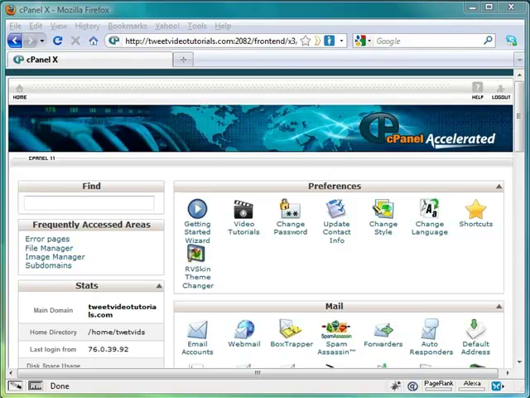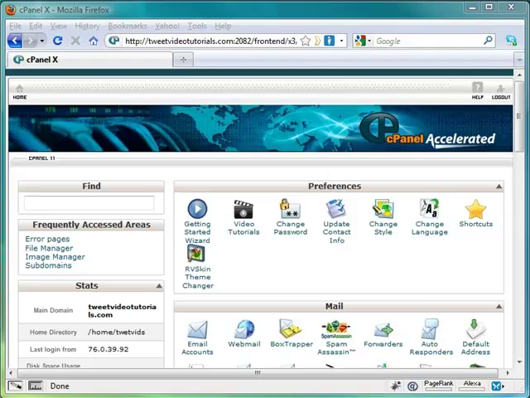So if you're given a choice of creating a subdomain or a subdirectory, one thing you would want to consider is the SEO benefits, and in doing so you should create a subdomain instead of a subdirectory. That being said, you can in fact have both. You can create a subdomain and have a subdirectory of that subdomain. Are you making sense of this? It's really not that difficult.